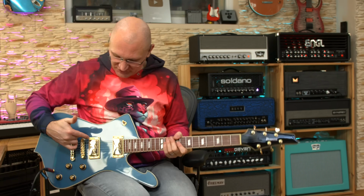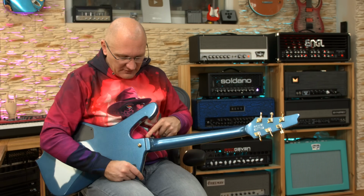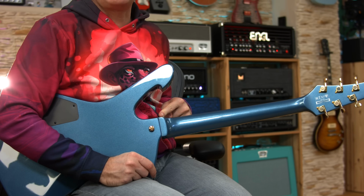Stop your whining. This is a Les Paul. Why? We have two humbuckers, three position switch up here. We got four knobs, way too many. For me, it should be one and one, or actually just volume. I would be fine with this. You'll never use the tone on this. Don't be stupid. This looks like a Les Paul.